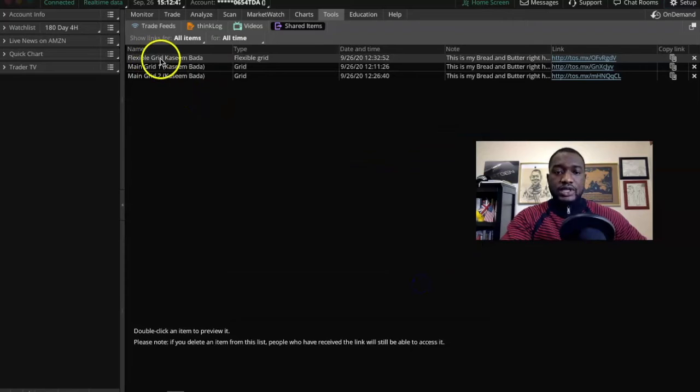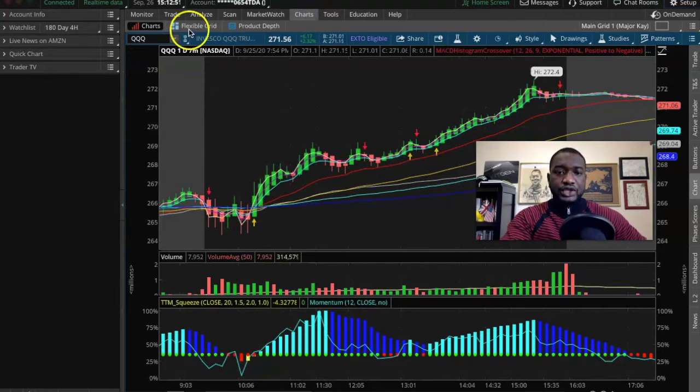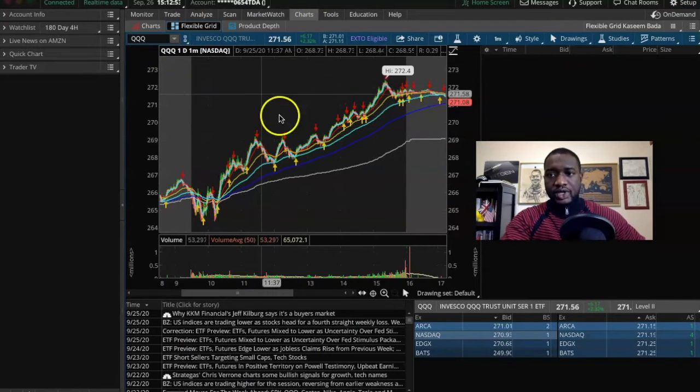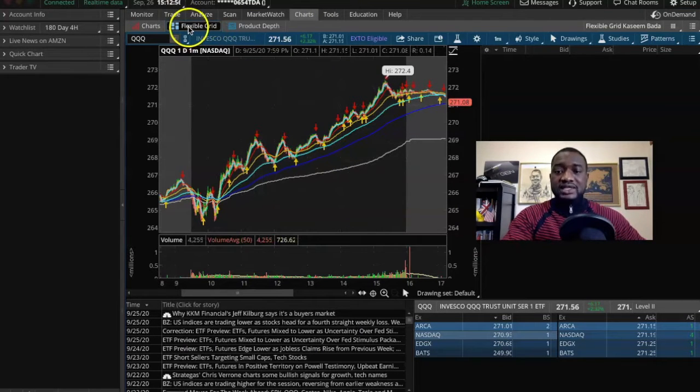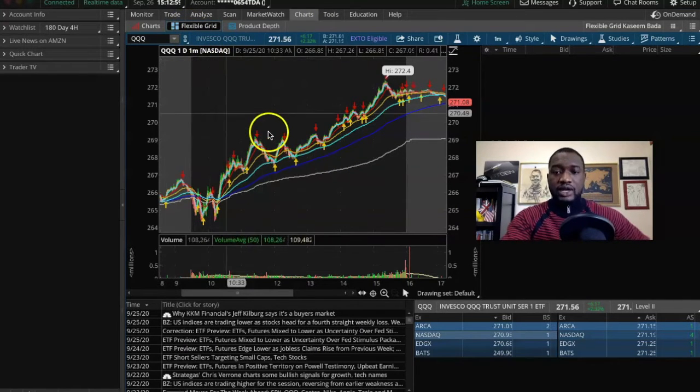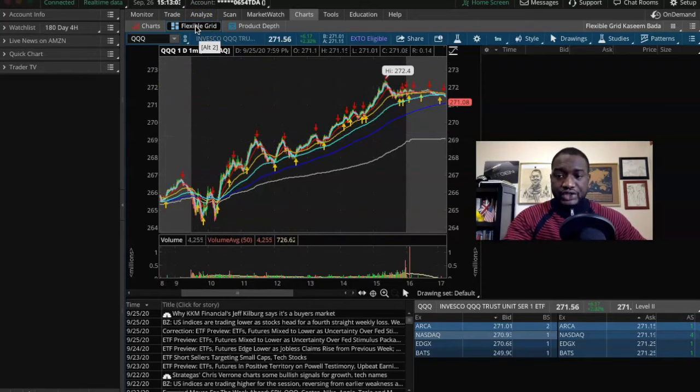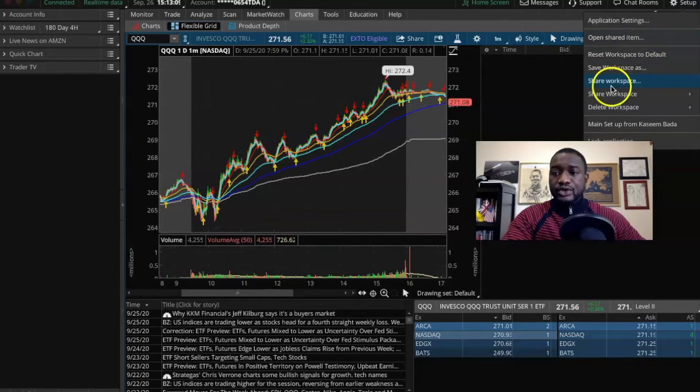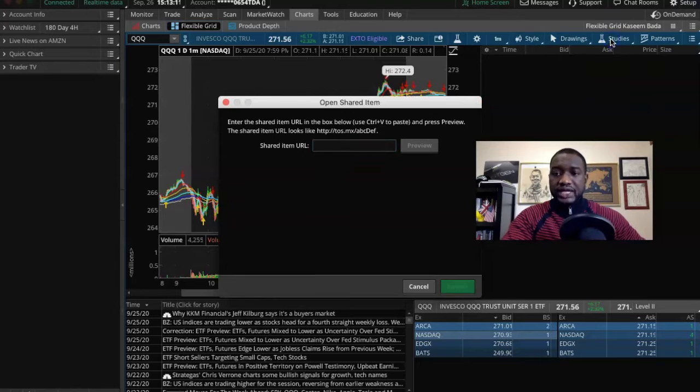If you go to imports, and you go to your flexible grid section, which will be right here. Obviously, you want to be on this section of the chart, and then you go to setup, you go to open shared item, and then the link that will be in the description that shows flexible grid.